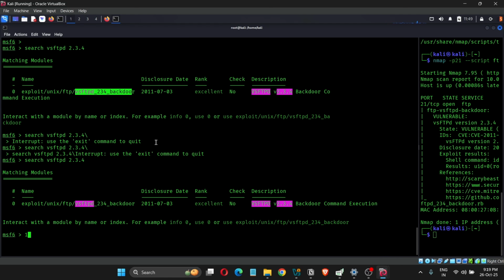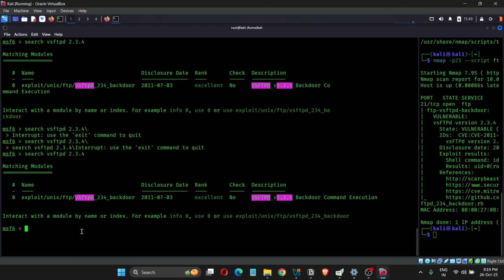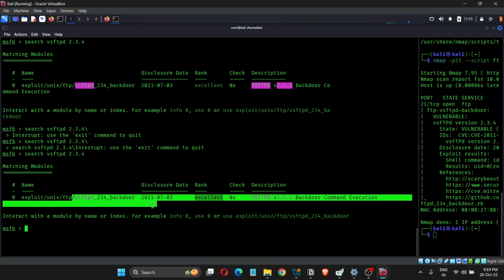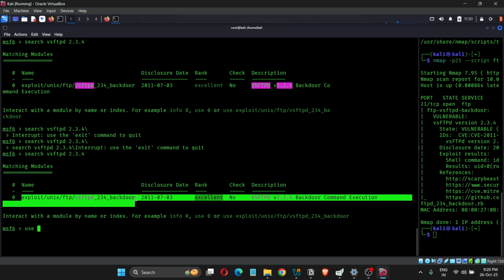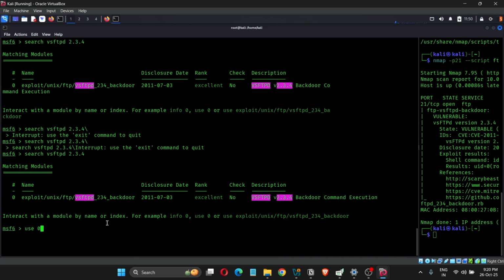Target is vulnerable to this backdoor, but that we have in here. So what we'll do, we see here we have the exploit, which is vsftpd 2.3.4. You can use it using a command called use, followed by either the number or the name. Both work. So I'll simply give the number. Now we are set with the exploit, which triggers the vulnerability.